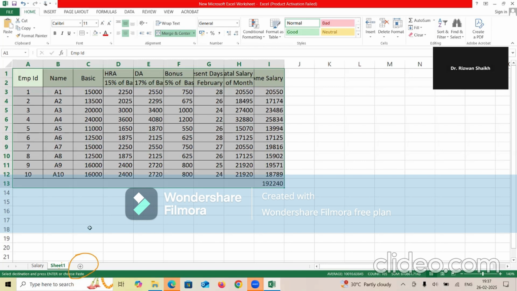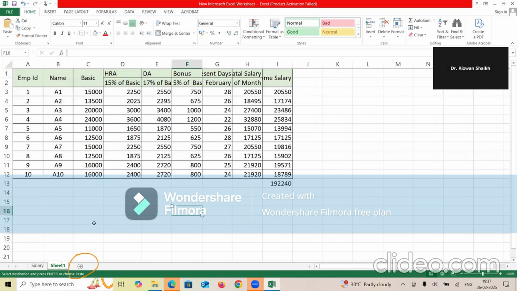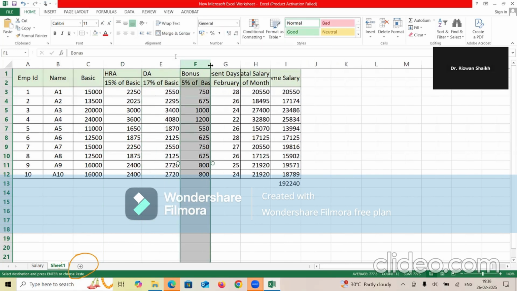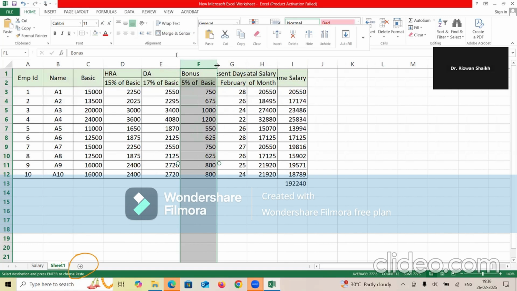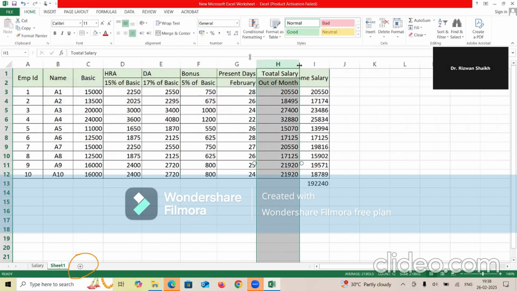But when copying, certain formatting things get changed. Like for example, the D of HRA has changed a little, see, there is a slight difference in formatting. That you need to only adjust when you are copying it. You can also copy with formatting, but we'll see how to copy while keeping the formatting on some other day, right?